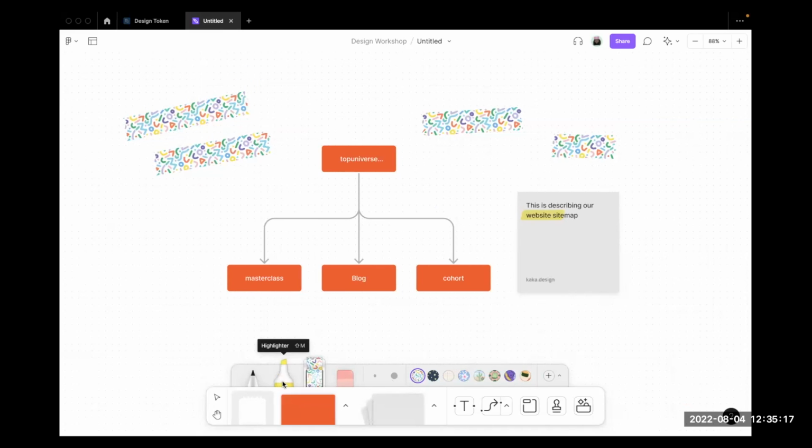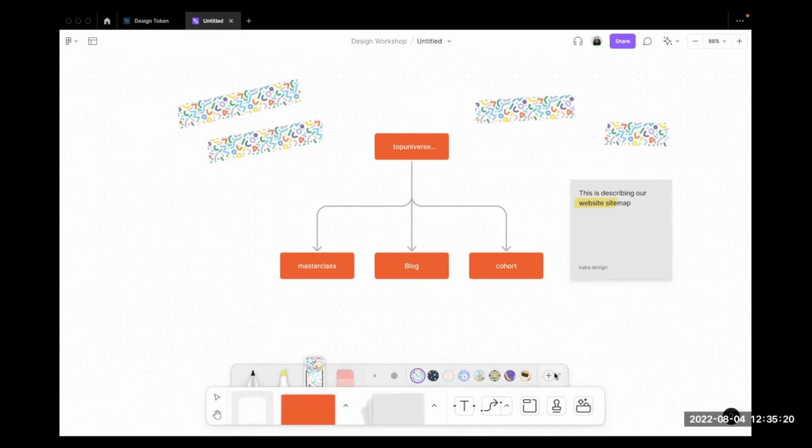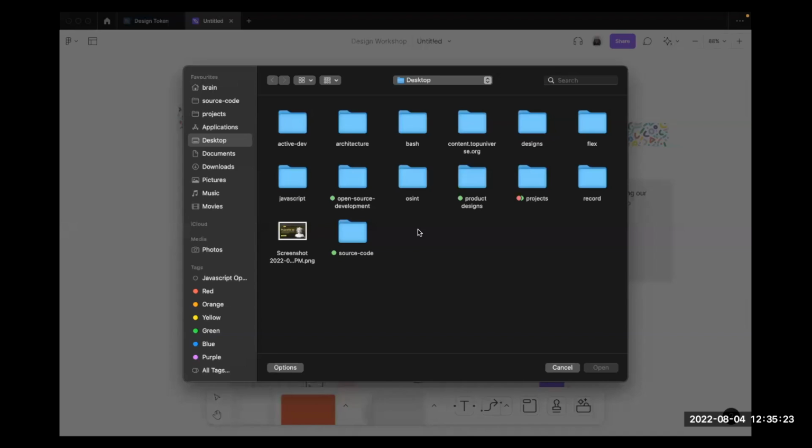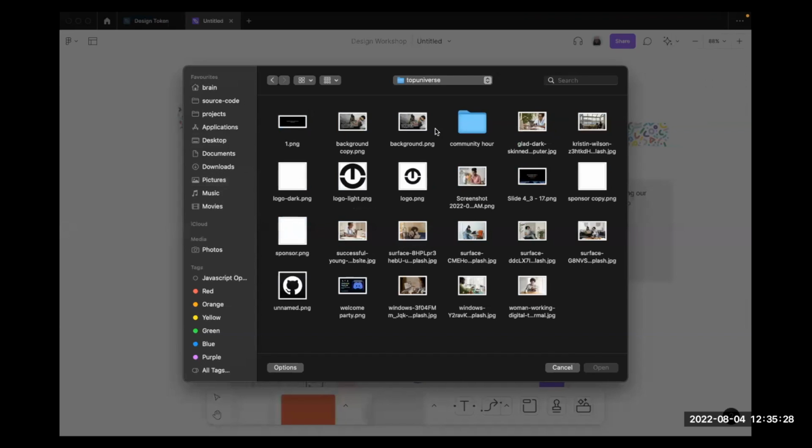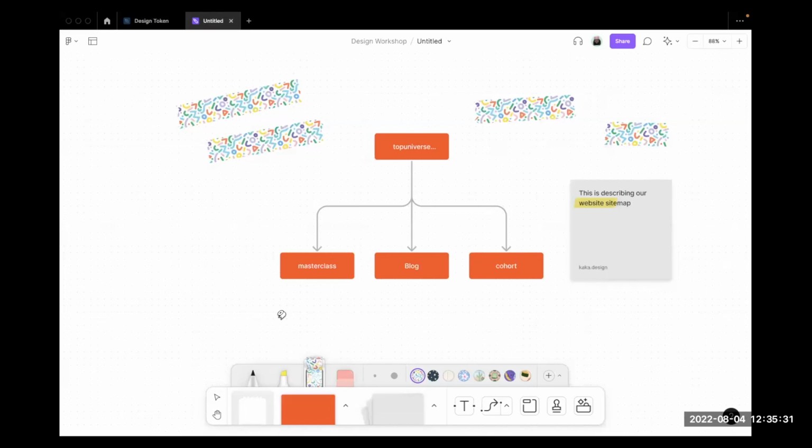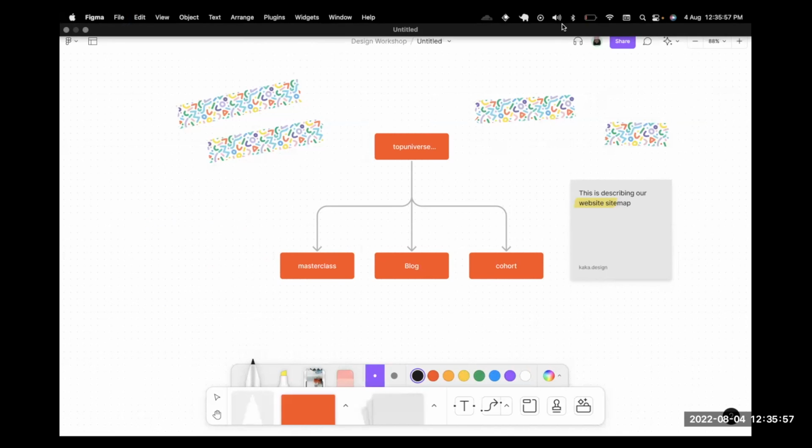So what I'm going to do right now is import an image, because yes, you can actually import an image in here. So let's see. If I go to the pictures folder and I go to top universe, let's try to import something. Yeah. So I was able to use that particular picture as a tape. Basically it's just like using a picture as a pattern, right? But we have other ways to import pictures regularly. Basically, you can do a drag and drop.